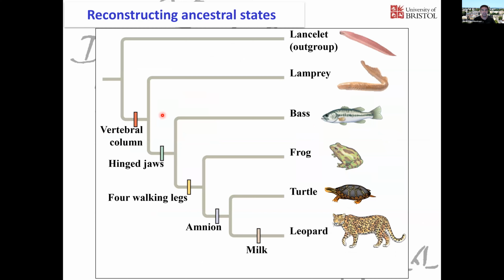And we can apply this to anything that is biological, as far as we know the features are homologous, equivalent. So going back to the evolution of vertebrates, we compare all the features of vertebrates. Based on the phylogeny, we can infer that milk emerged in the last common ancestor of all mammals. The amnion, this layer in the placenta, emerged in the last common ancestor of turtles and leopards. Then the four walking legs emerged in the last common ancestor of amphibians, reptiles, and mammals, and so on. So we can reconstruct and date the origin of all those features, which is essential to understand how animals evolve.